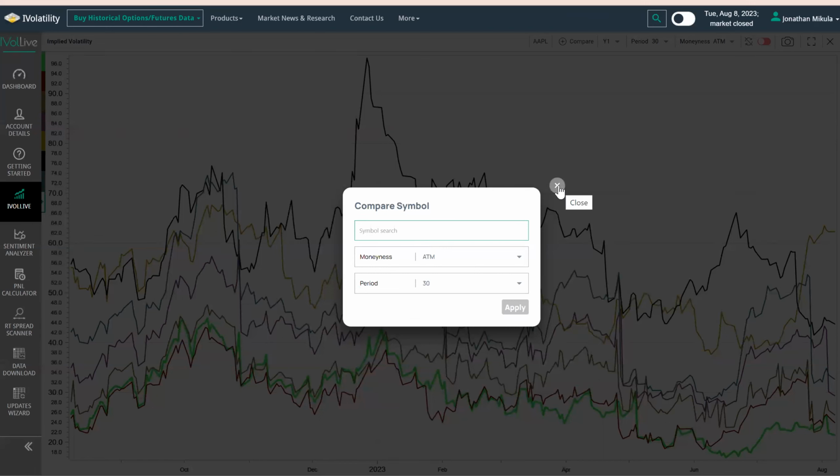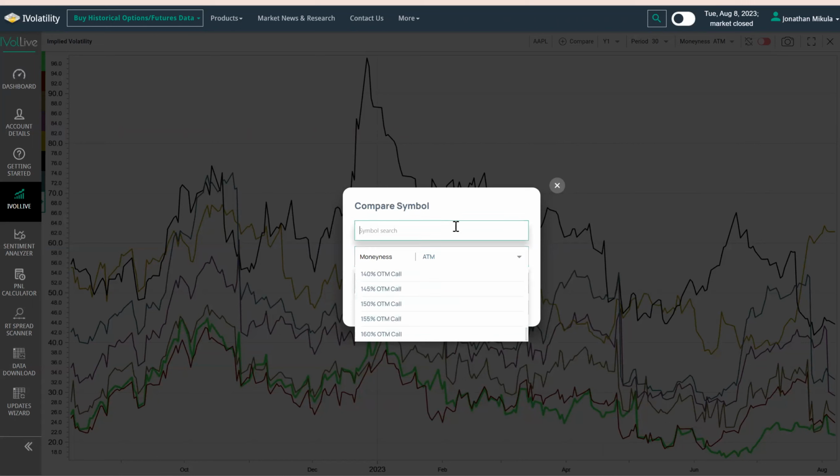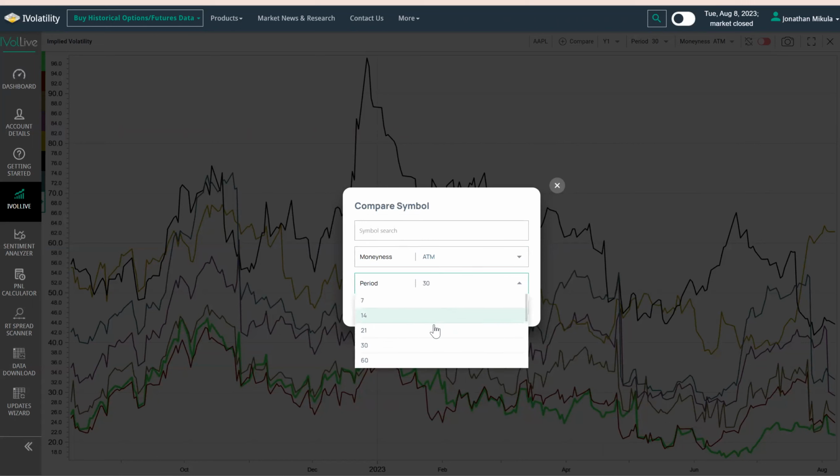What's going to happen is once you add a criteria or a symbol, you could choose what moneyness you want, right? Do you want to be at the money, or do you want to be out of the money put, or do you want to be out of the money call? So what side of the strike price do you want to be on, depending on your trading style. And you can also change the period. If you're a very short-term trader, you can look at implied volatility over a 7-day period. If you're a very long-term trader, you're trading leaps, for an example, you could look at 360 or beyond.